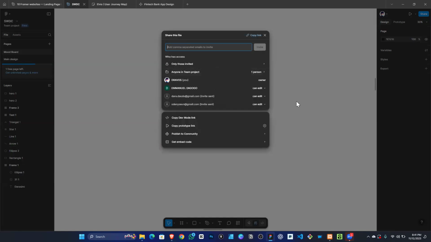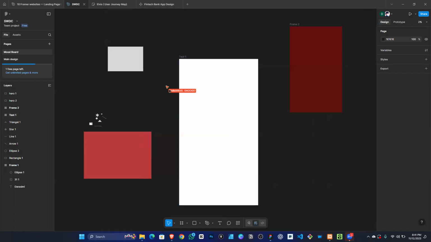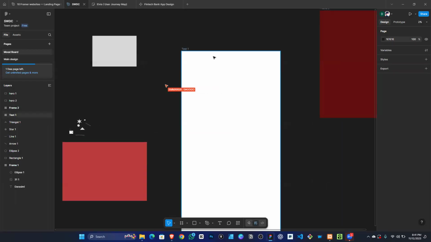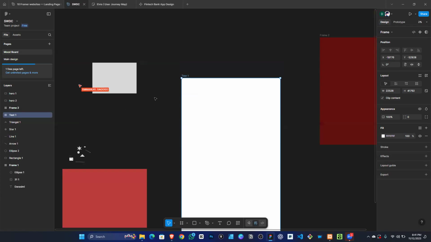Someone should send one more mail. Let's see if we can add one more person. Okay, Emmanuel, I can see you. Can you see me in the app? So collaboration on Figma is quite easy. Emmanuel, click on C and drop a comment. Click on something and then click see, and drop a comment. I can see your comments. Type a comment.